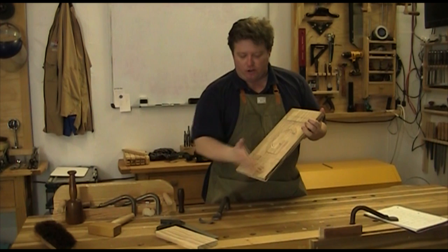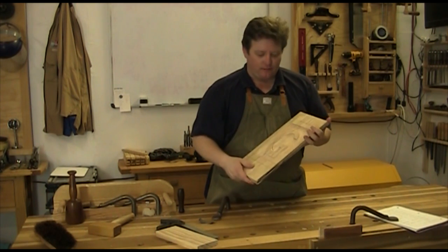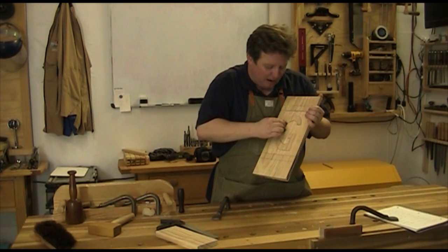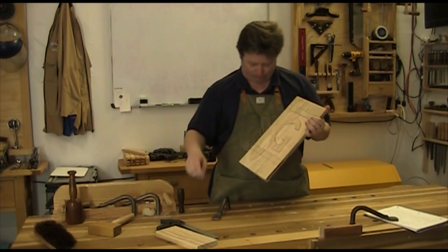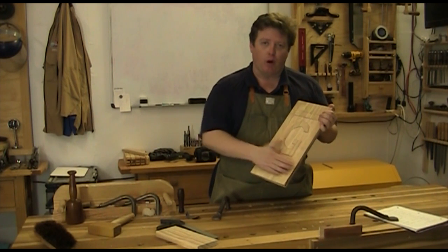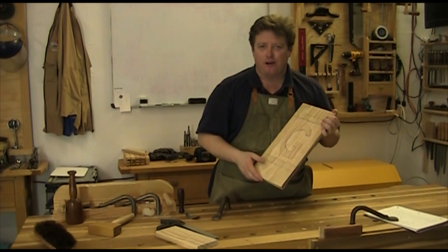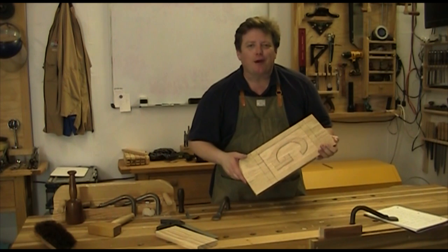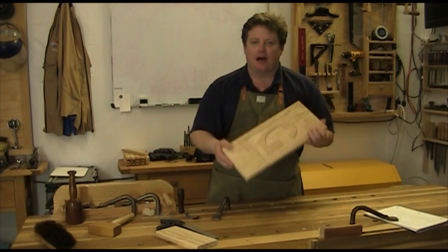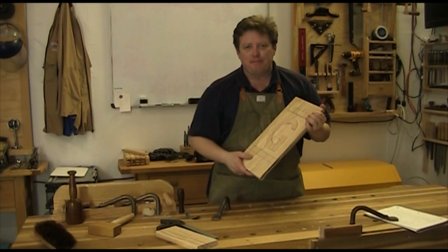All that's really left to do is to cut the ends off of it, and if you wanted to, you might be able to sand a few of your little minor blemishes out. No big deal. Some people enjoy painting it and then running a roller over it so you get 2 different colors over here, or you can just put it in the trash. It's entirely up to you. What we got out of it was the experience and the knowledge. The little product wasn't that big a deal.